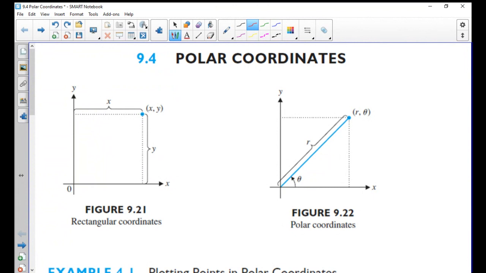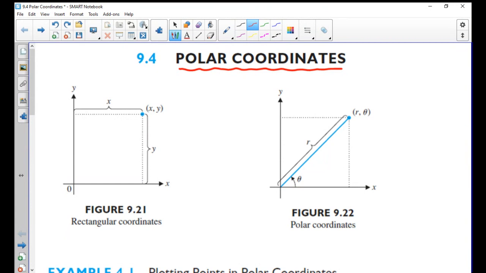So I want to have a look at what we call polar coordinates. Explain this to you, what they are. In general, are we okay? Can you focus on this or no? No. Okay. Try. Okay. Try to focus. Half an hour, maybe, whatever, and then we can stop and move into the test.